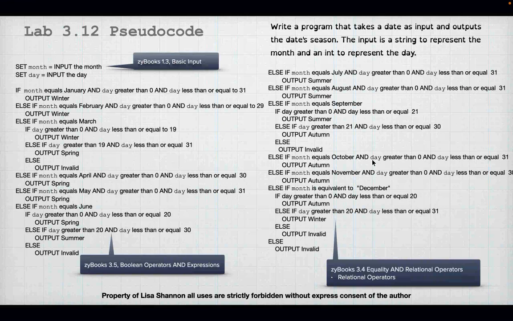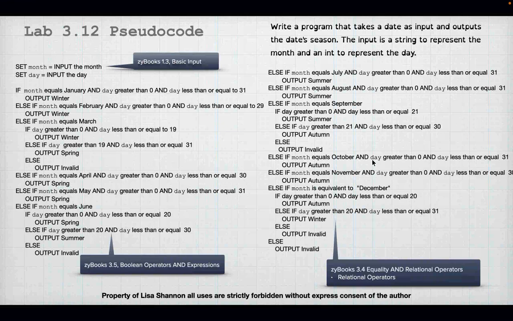And you have to make sure that you have the right number of days. Now, don't worry about leap year or non-leap year for February. Just do greater than or equal to 20, less than or equal to 29. The interesting ones come in when you get to something like March. March can have two different seasons. So the first thing I'm going to check is if the month is March. If it is, then I'm going to do those between things that we did before.